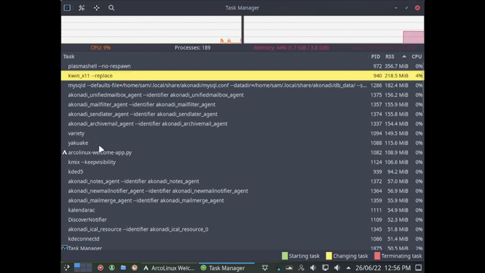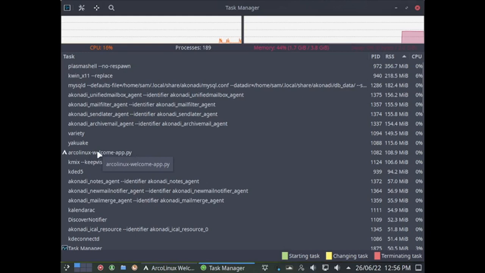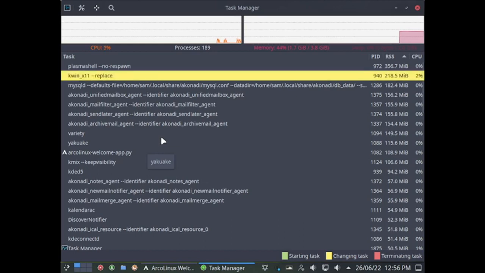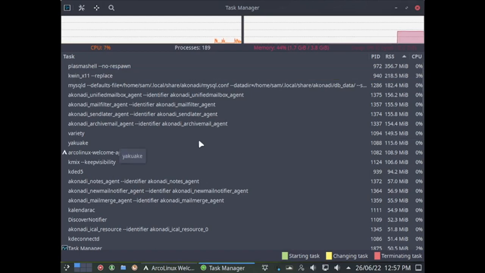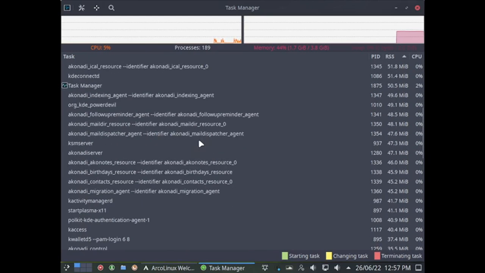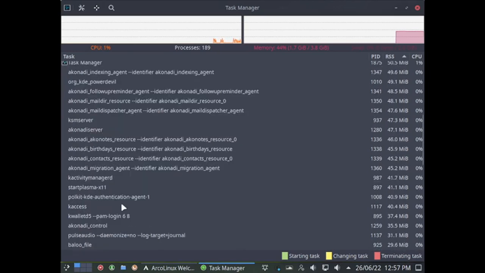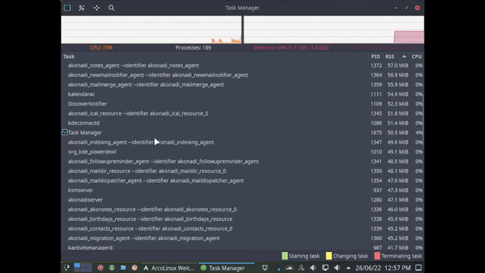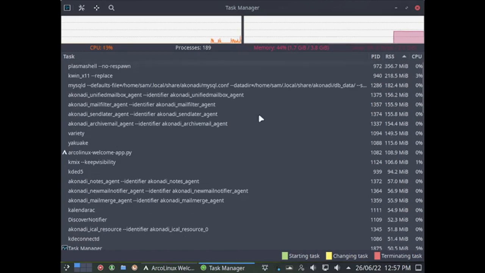So I already told you in the last few videos, I am again telling you, because this is a mixed desktop. So the installation is having a mixed desktop. So you have got a total KDE plus OpenBox plus your i3WM. So many of the apps of the different desktops are running in the background. That's why it is increasing the memory. Even some XFCE components are also running, and some Gnome components are also running. So that is why the memory usage is this large, 1.7 GB.